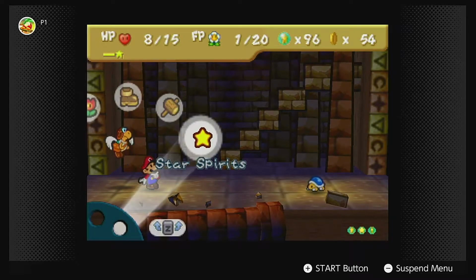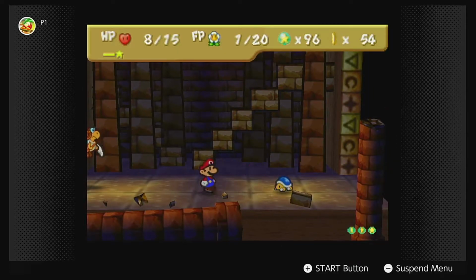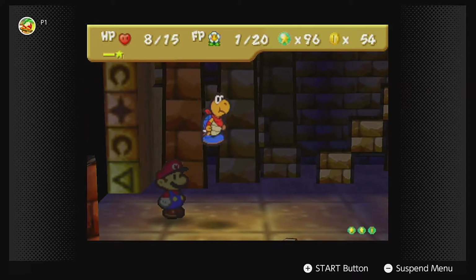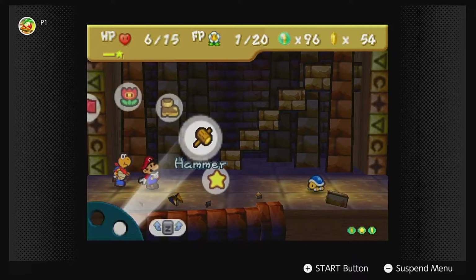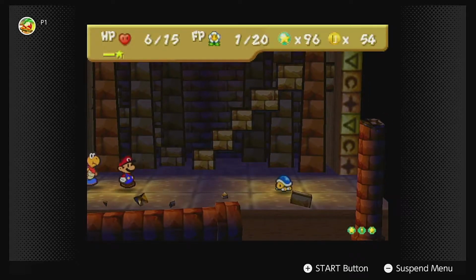Oh, I do not like this. I don't like this one bit. Okay, here, take the hammer then. Okay, I actually do need to flip them. Yeah, that's a job for Cooper. I should just have Cooper equipped all the time. Oops, I did not mean to do that. Oh well.